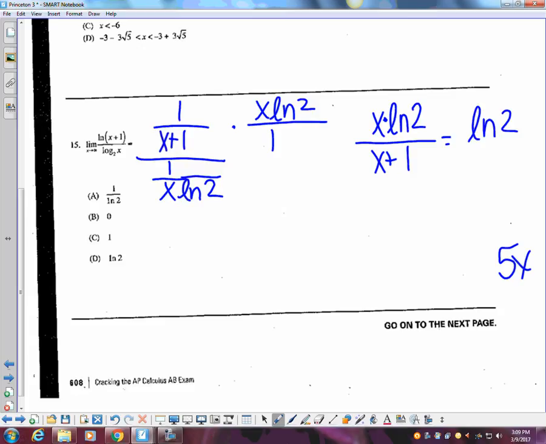The derivative. And then what's the derivative of the crap on the bottom? A 1. So do I care where we're headed? Like, do I have anywhere to shove infinity into? It will always be ln of 2.